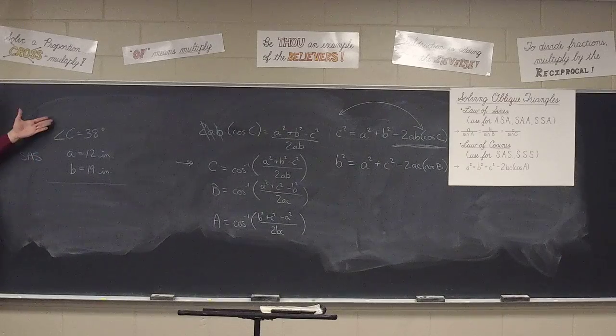And frankly, as long as it's not a reflex angle, we got a triangle. The only way you wouldn't get a triangle out of this is if I gave you like a 185-degree angle. You're not going to be fooled by that, so I'm not going to do that to you, okay? So we got a triangle.